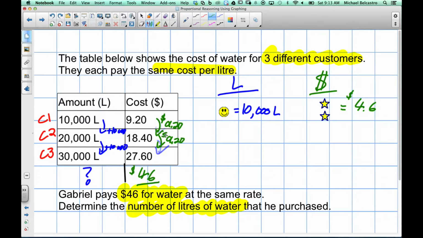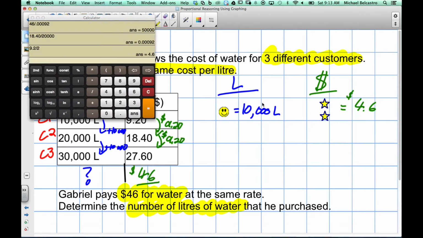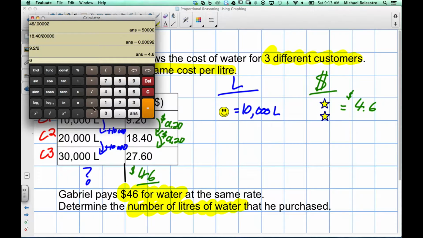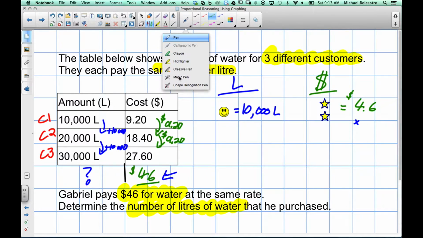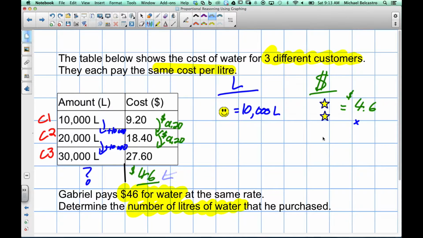In order to figure this out, just as a side note, we could have split this number more. We could have done 9.20 by 4 stars. 9.2 divided by 4, and we could have $2.30. But $4.60, like we said, just happens to work out really well for this question because our goal is to get to 46, and we know we just need 10 of these stars in total. So every time we use 2 stars, we need to use another happy face.